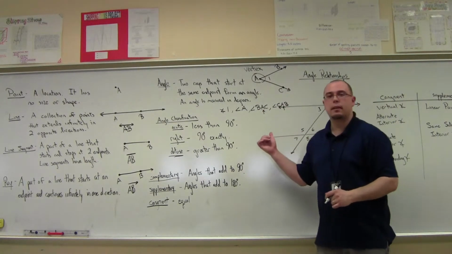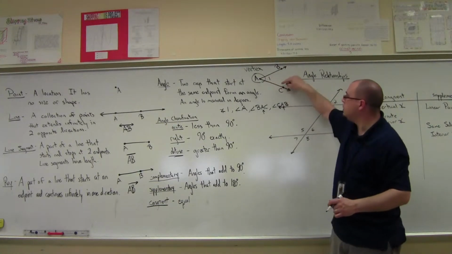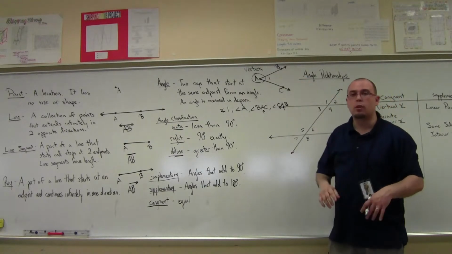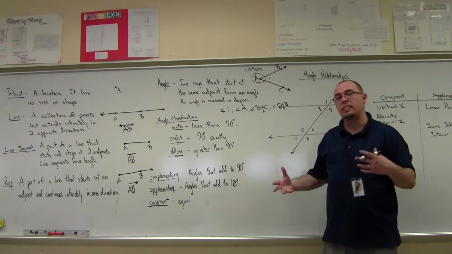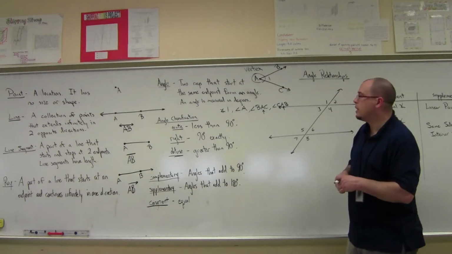We cannot name it angle BCA because it would mean the angle that would be formed over here, not this location. So that's why it's important, so that we can tell them apart. That's how we name angles. Now there's some other things we can do with angles.